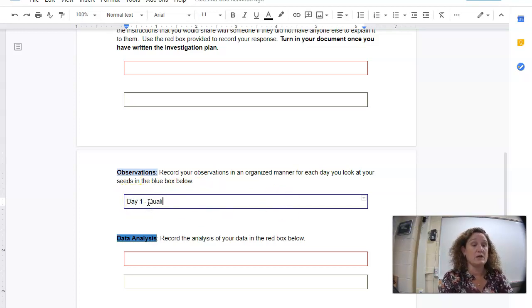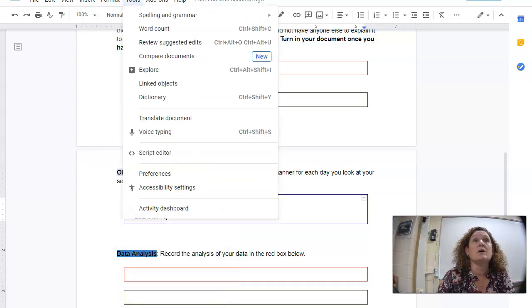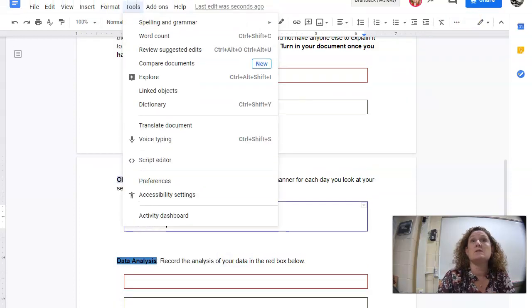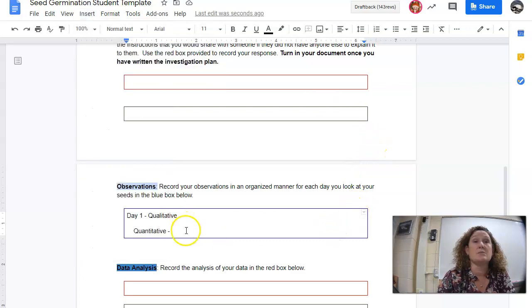Record qualitative, what you see, and then quantitative. If you want to make a data table, by all means you can. If you aren't sure how to do that, you can insert a table up here, and you can put columns and things into that. Make sure that you have qualitative and quantitative.